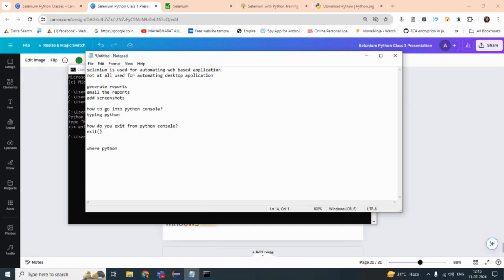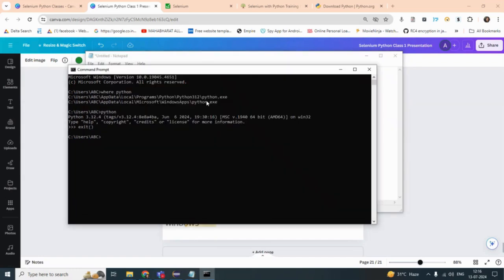This is the command to know that Python is in my system and in which path. The command is going to give the path where your Python has been installed, like we have done here.